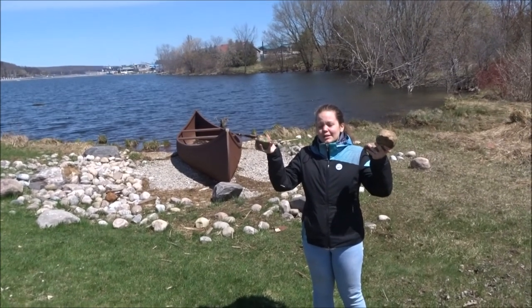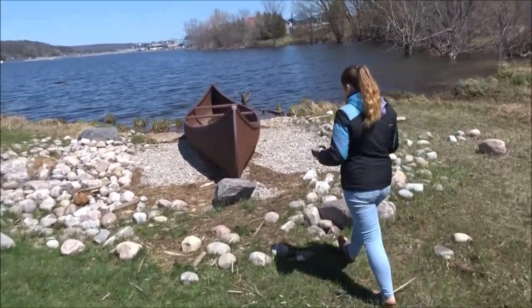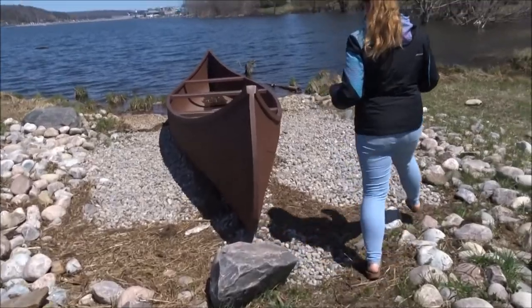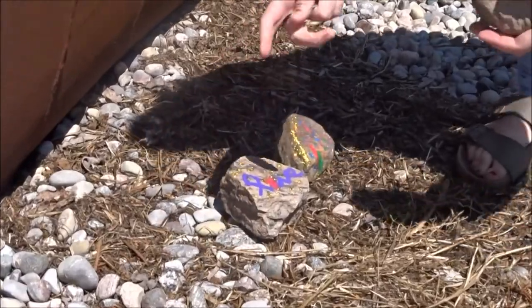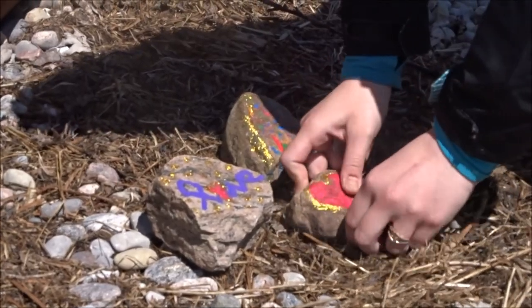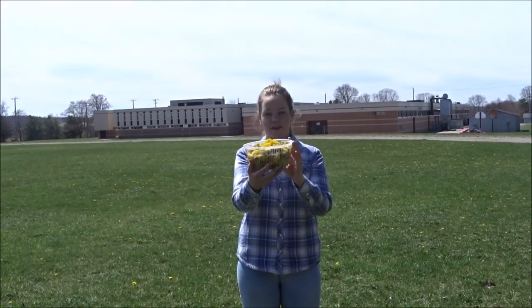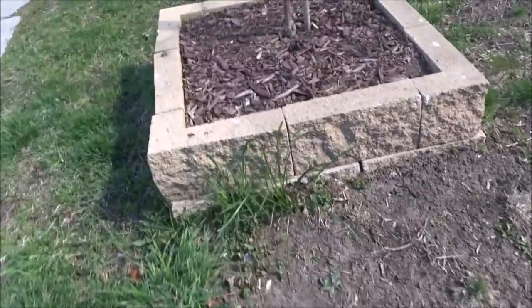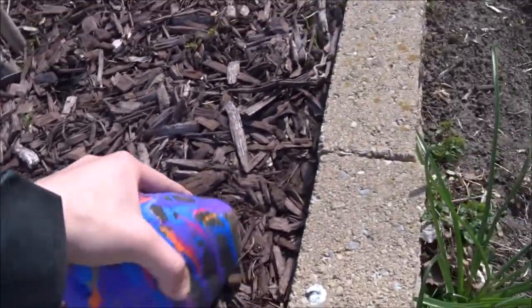You can put them at a beautiful place in your local park and share the beauty with everyone. We'll pick up that garbage while we're here. All right, there we go. My friends, we have a bucket full of dandelion flower heads, and now we're going to head back to my house and we will make some Play-Doh. See you there! Or you can put it out in front of your own home and spread some joy that way. I think I'm gonna put it that way.